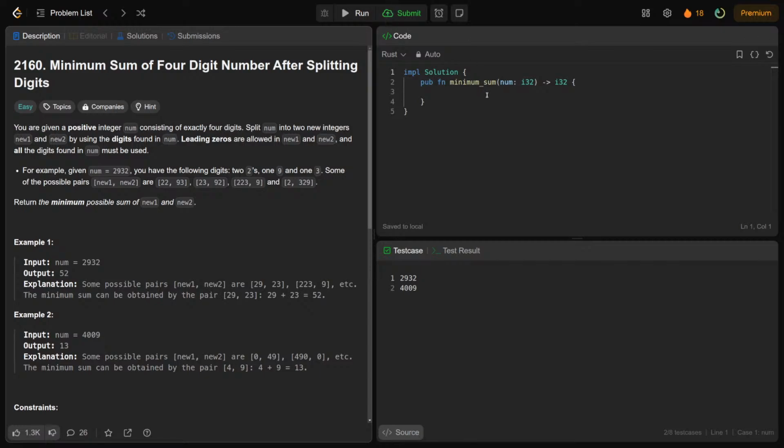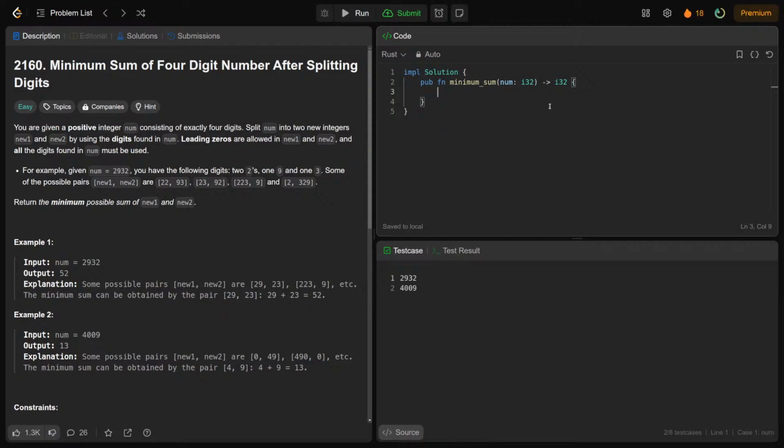Specifically for this case, we can use the approach from the previous one to get the digits, store them into a vector, then sort the vector, and then use the values.